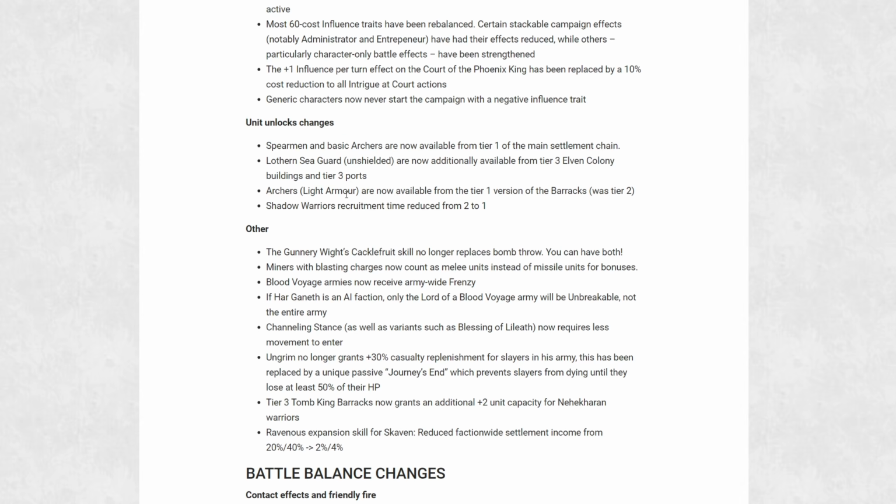So they do. Archers with light armor are now available from Tier 1 version of the barracks. It was Tier 2, but of course the actual archers are available from the Tier 1 of the basic chain, so whatever. Shadow Warriors recruitment time reduced from 2 to 1. Makes sense. They're not that much better than anything. They should take that long. It was a weird one.